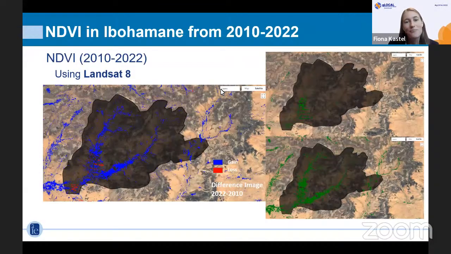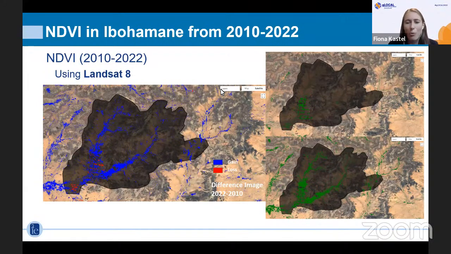We can also look at the change across years. So here we're looking at the NDVI in 2010 and then the NDVI in 2022. And then we take the difference between the NDVI in 2022 and 2010, and get the gain and loss on the left here. Of course, this is just a simple difference between these 2 years, and this is a large time jump. So there's possibly a lot of different factors causing this increase, including other interventions and programming that are occurring in the region and just changes in climatic conditions over time.